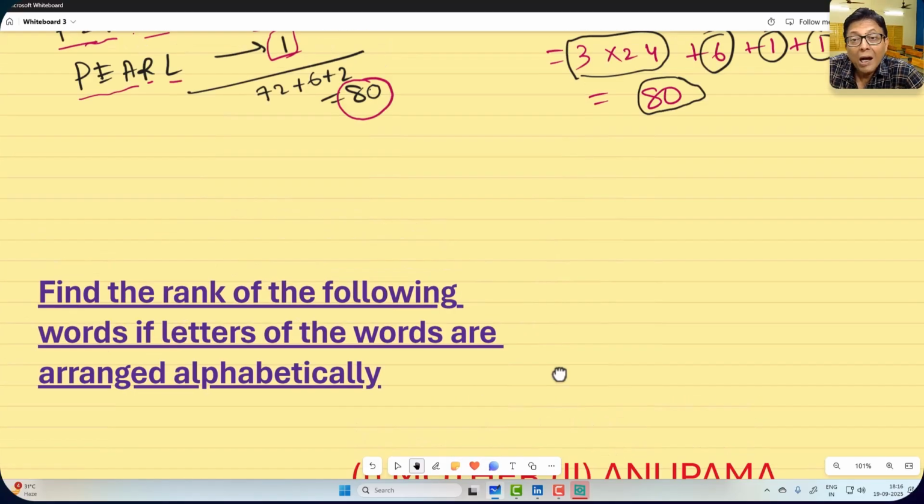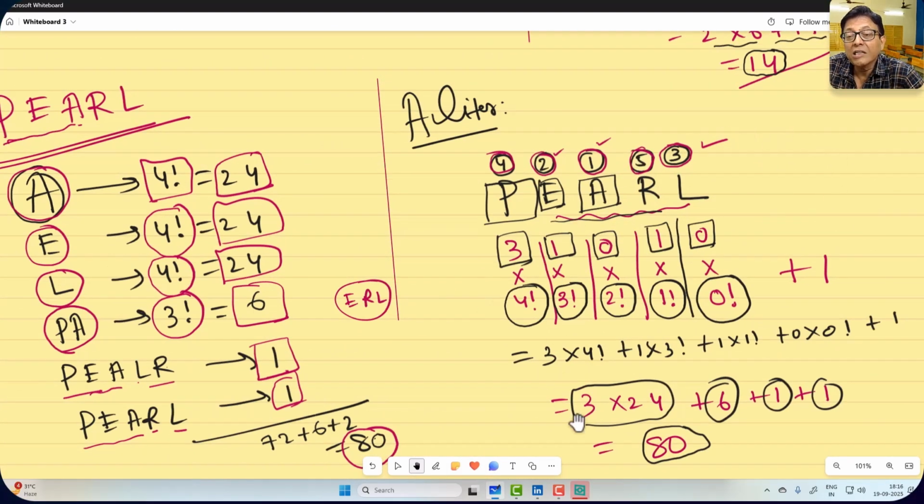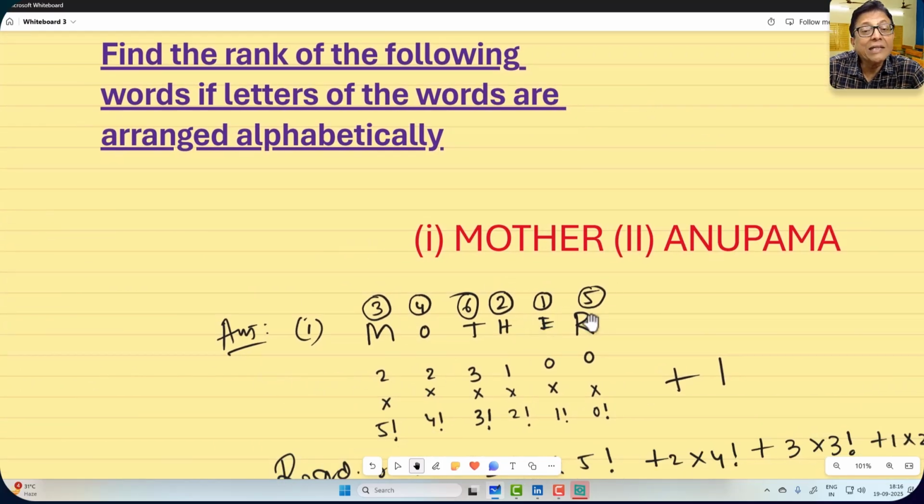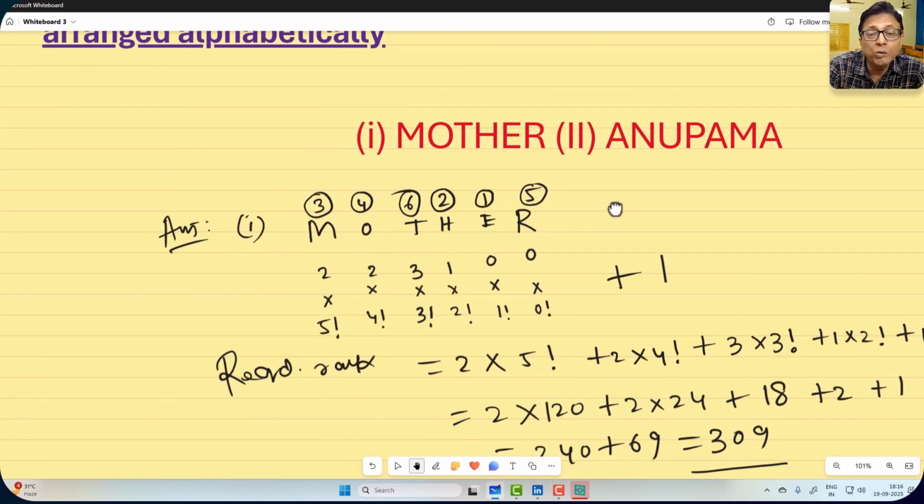Whatever, I am going to use this method, individual ranking, and then finding the rank of the word, which is more interesting for me. Personally, if you like to do it by the first method, you are welcome. You can do it. Okay? But I will be doing it by using this method, I mean, the second method, for mother. So what you are going to do there? Without wasting time, let us do it very fast.